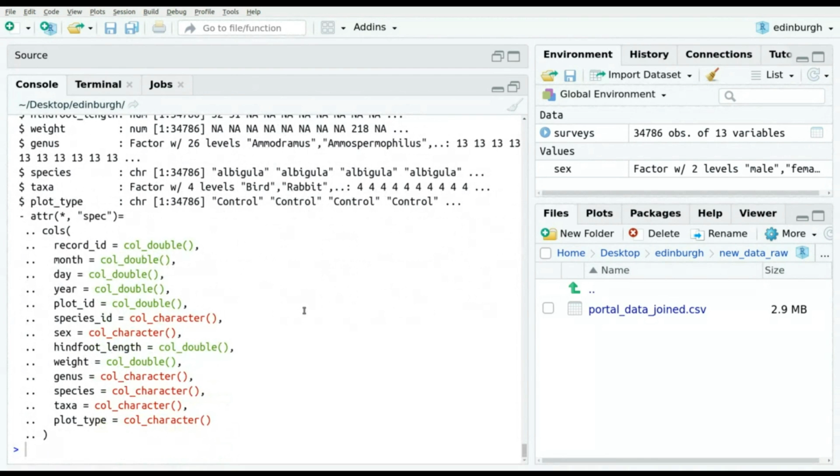Okay, there is a question to explain the reordering of levels. So what we will do is reorder the levels of taxa.